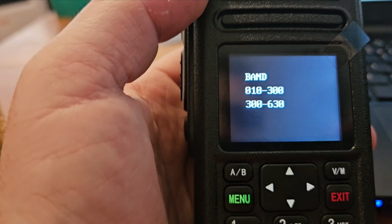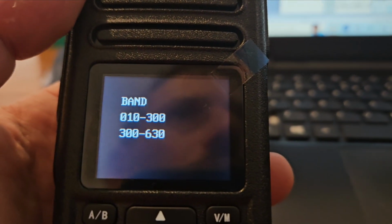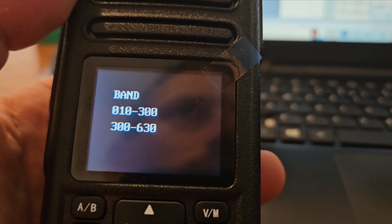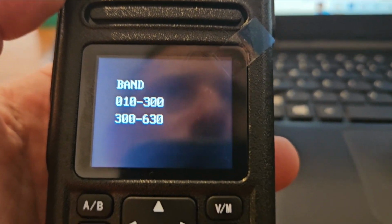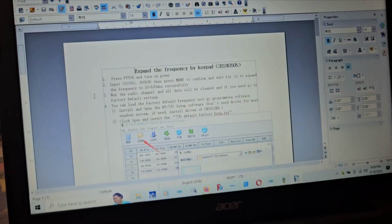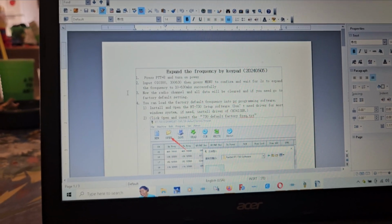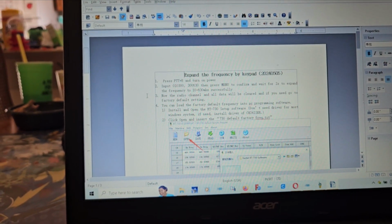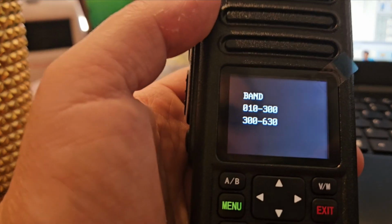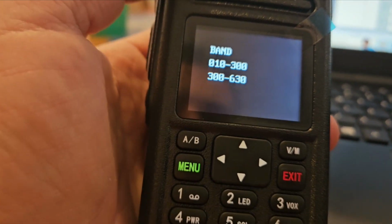So I turned the radio on and held down the button like it said, and this is what it shows me. So I think everything's there. I'm pretty sure I don't need to do that. Okay. You can load default frequency into PC programming software. Install. You don't need a driver for most Windows systems. Okay, so it's already on here, but if it wasn't, then you'd have to do something here.